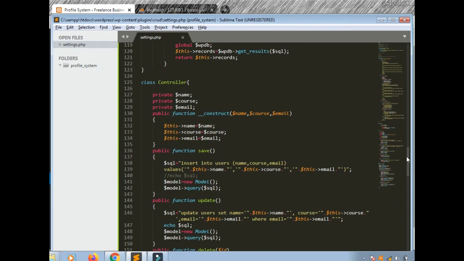Okay, update user set name is equal to empty. Okay, we have name is equal to empty. This dot name.